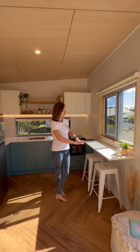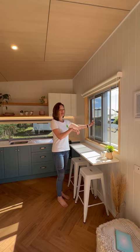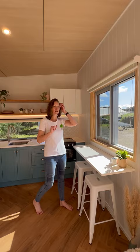This one has a beautiful leaner that is a drop-down leaner, so she will be able to create more space here. She's also going to have a movable island in there, so that will be extra functional space that she can use. The sliding window has a sliding screen as well, so it can leave the windows open in the evening without all the bugs coming in, which is going to be really functional.